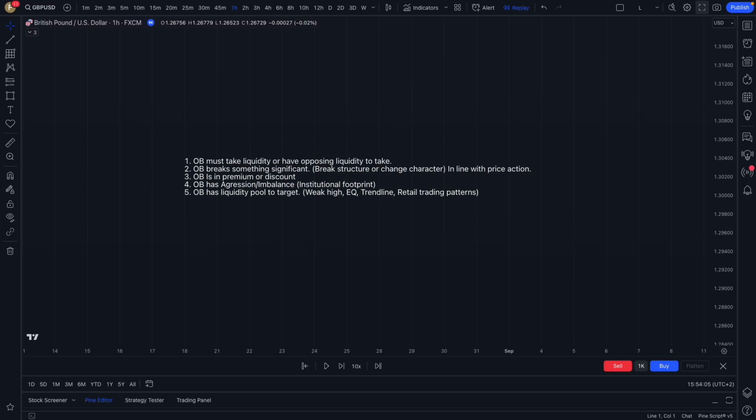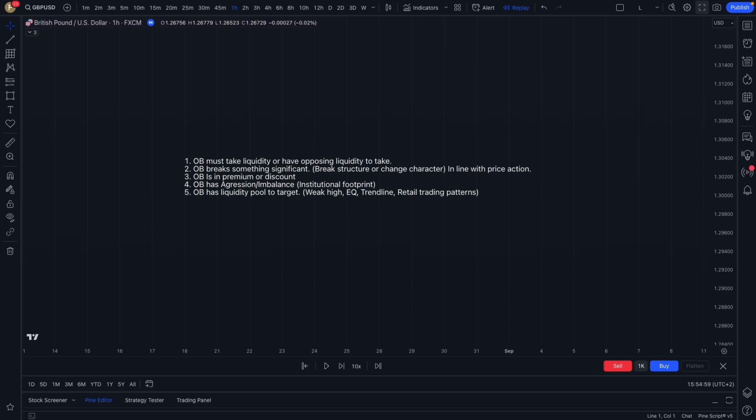Alright, so first off, the order block either takes out liquidity or has opposing liquidity to take. Why is this? Well, it's called an order block for a reason, right? Basically, the algorithm's task is to go to where the most orders and liquidity are stacked. Therefore, it will 90% of the times first build up liquidity, then take it out, and then it will make a move. The reason for this is because the BFI's orders are so large that price has to induce people into the market. And with inducing, I mean let them place their stop loss at a certain point. And these stop losses obviously are orders. So the BFIs are then able to collect them and fill up their own orders. Whether that's them opening positions or closing positions is irrelevant because we trade with the BFIs and not against the BFIs.